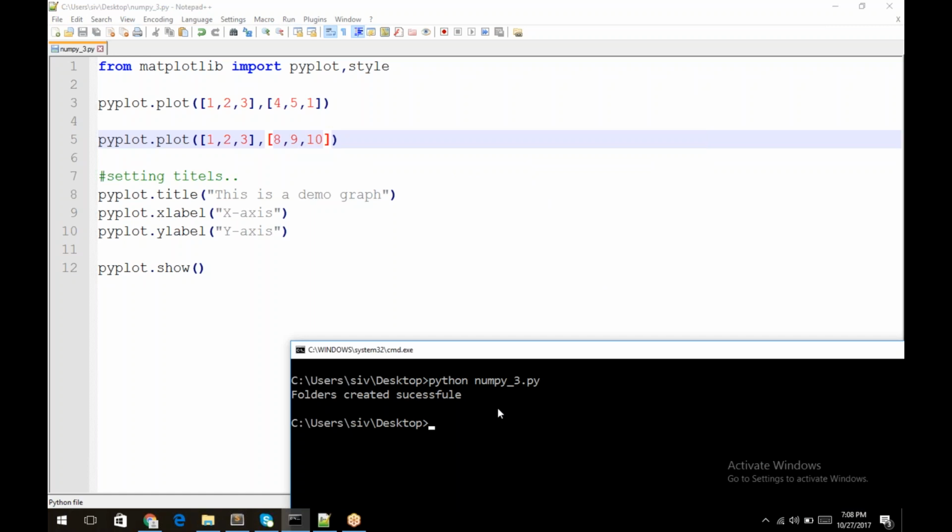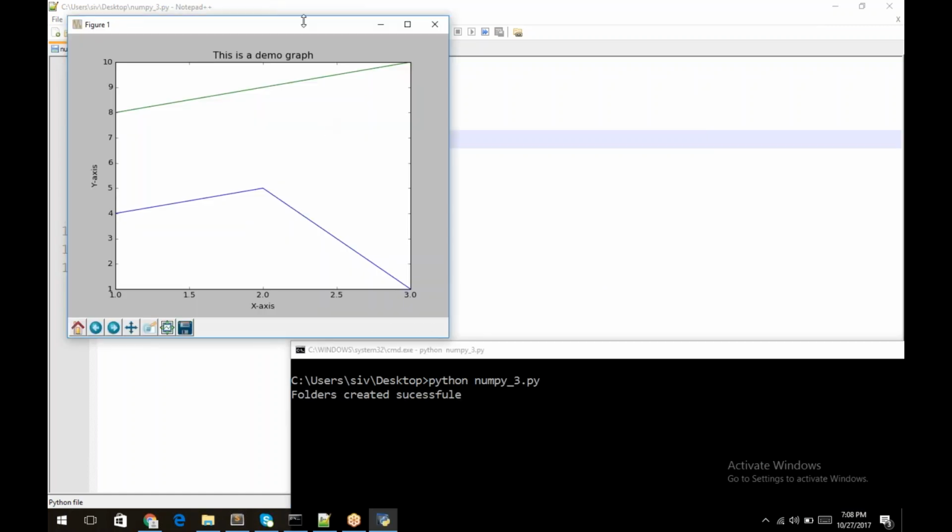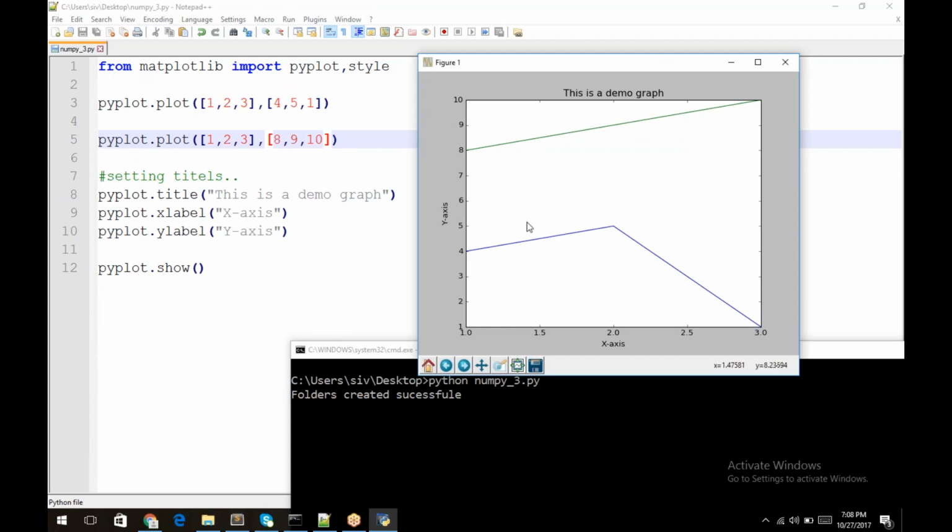You will see the difference now. Earlier I was projecting only one. Now you can project two. See, two values. This is 1 and this is 2. This is first graph. This is second graph. That's how we can project. You can project multiple values. It's up to you. So Matplotlib is that simple. That's all. That's about projecting the graph.